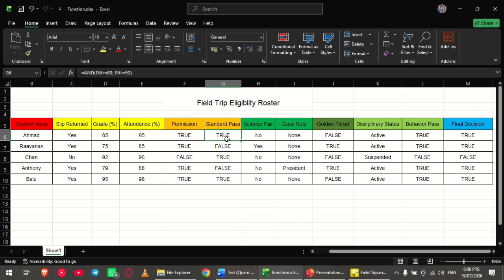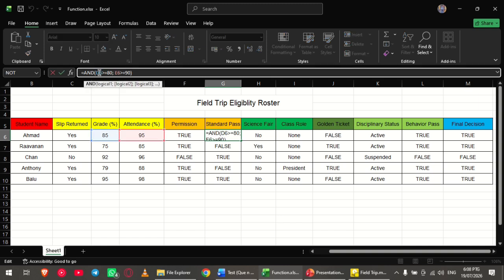Here you can see I use the syntax of this function, where D6 refers to the first student's grade, which is 85%, and E6 refers to the student's attendance, which is 95%.